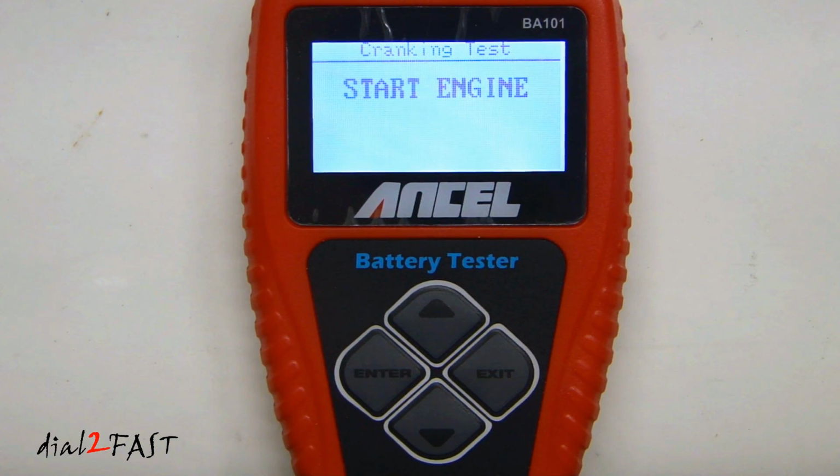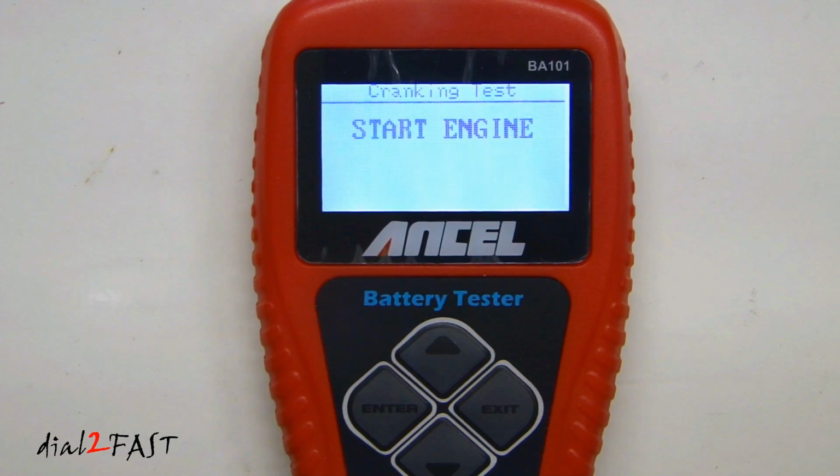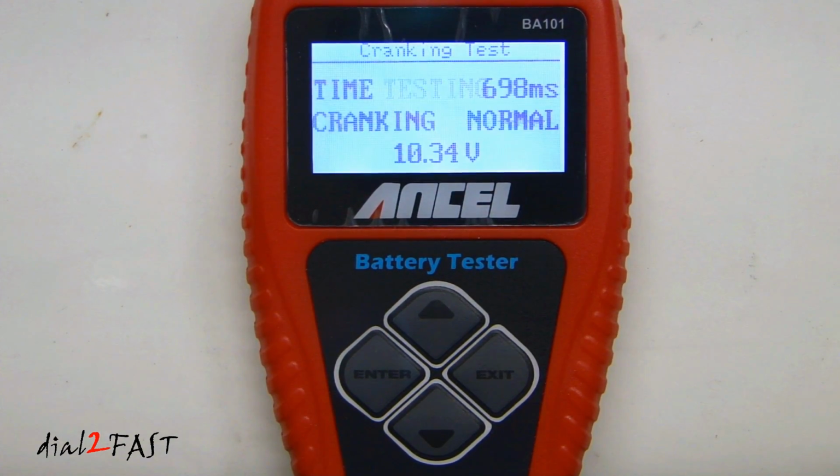Select enter. Now it asks you to start the engine. So this test will test the car starting system. Cranking is normal, and right now it measures 10.34 volts. Now if you see a cranking voltage less than 9.6 volt, then that is not normal, and you want to have it checked out. When you're done, select exit.